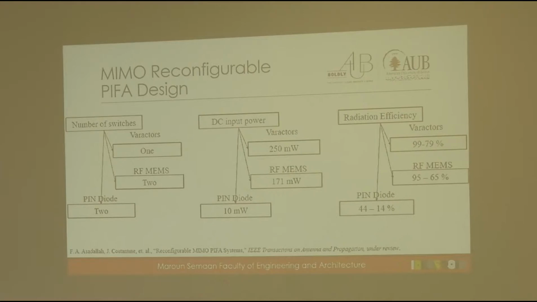For example, if I want to place this antenna inside a mobile device, and I know that communication over high distances is required for mobile devices, then radiation efficiency is a major issue for antenna designers. So varactors are the solution here. However, if I wanted to place my antenna in an IoT, Internet of Things, device, where distance is not a major issue, however, power consumption is an issue, then diodes are the solution.